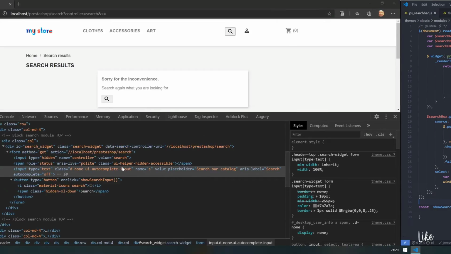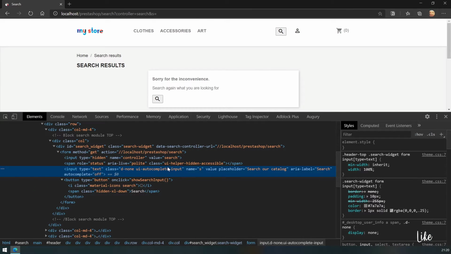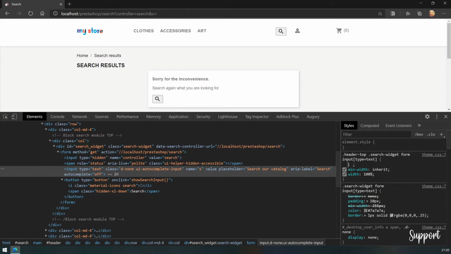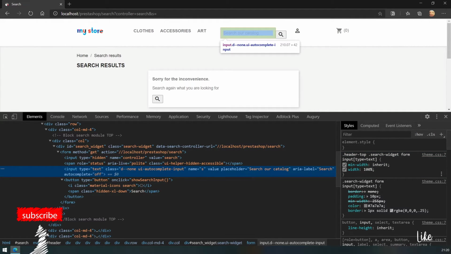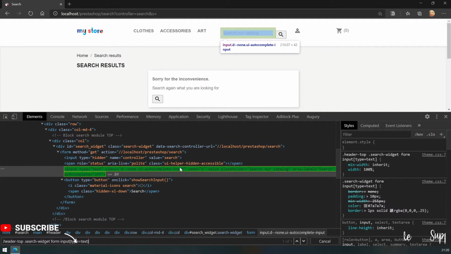So I will first of all try to get a reference to it. So here we have this long reference that we could use. Let me see that it does not affect any other class. So here let me get rid of the d-none for now, and we do see that we have only one class that applies to this rule.